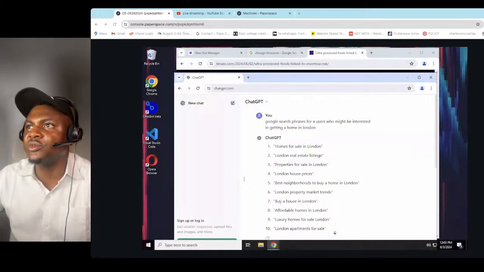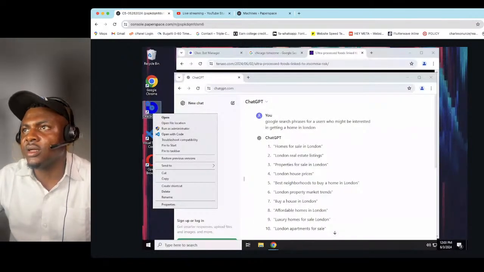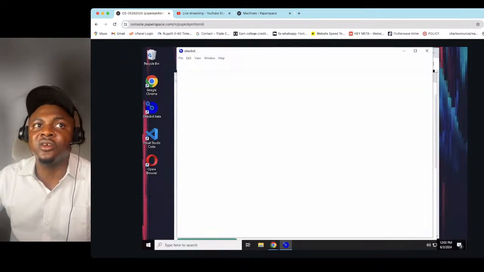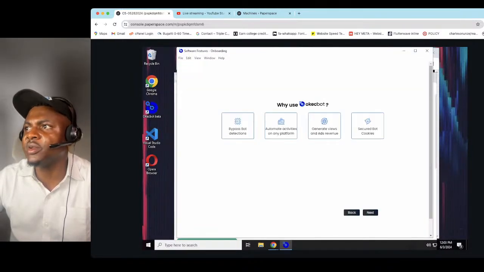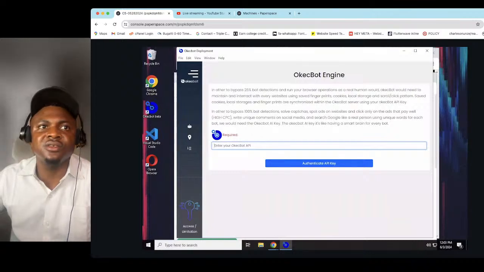Now I'm going to switch on OkecBot again from the beginning, because I want to start logging in some Gmail accounts. If anybody has my API key, they can go to my Gmail account and start doing rubbish. So I'm going to put in my API key on the side and log in.